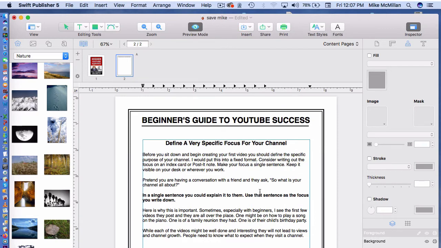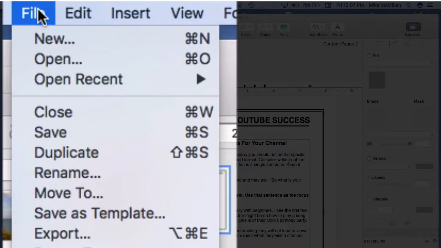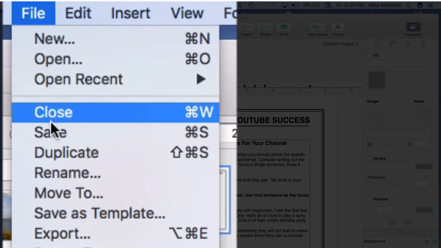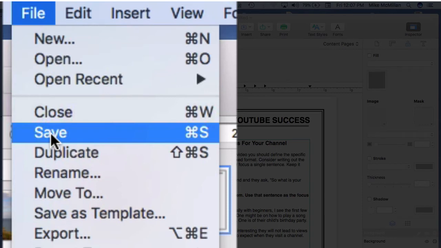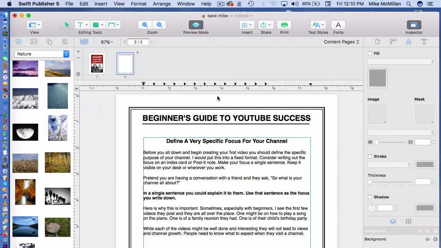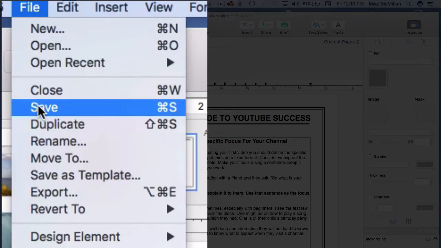When you get all done, I'll just show you that anytime you would like to save the document, you can come down to save, and it does auto saves, but if you're between auto saves, you can come down and click on save, and it will save it. Okay, the only other thing is when you're all done with your document, you can come up here, and if you haven't saved it, you can just click on save, it'll save it.